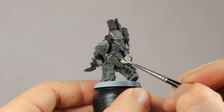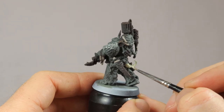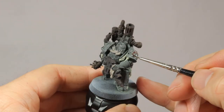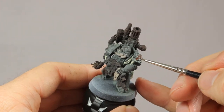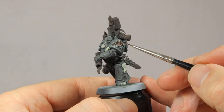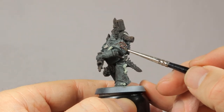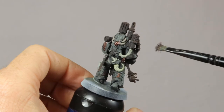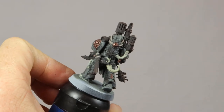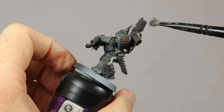Then I go over all the tentacles and fleshy bits with Ironrack Skin — I use the same paint as the second dry brush layer on the Poxwalker, and again this helps to tie the two models together. Then I apply some Warplock Bronze to the metal details. The shoulder pad gets a light touch of this, as well as the Nurgle icon hanging on his back and a little trim on his weapon. The rust surfaces on the marine are quite a bit bigger than the arm on the Poxwalker, and that's why I'm dabbing on some Rhinox Hide. This will break up the undercoat of Typhus Corrosion a bit and gives more different rust tones.